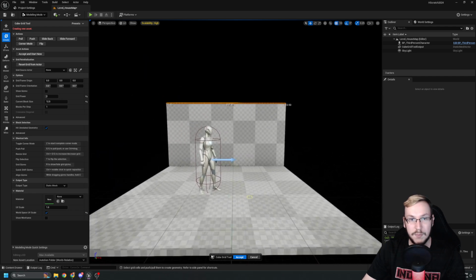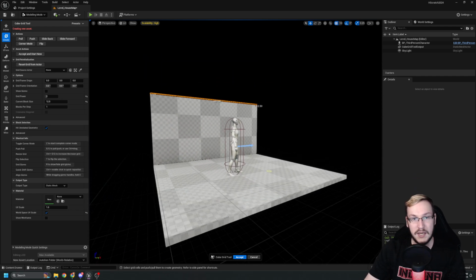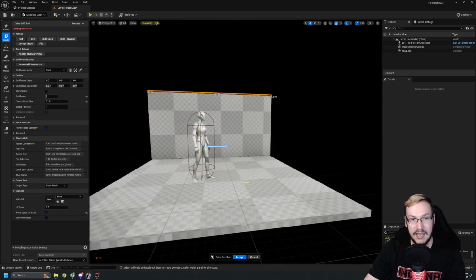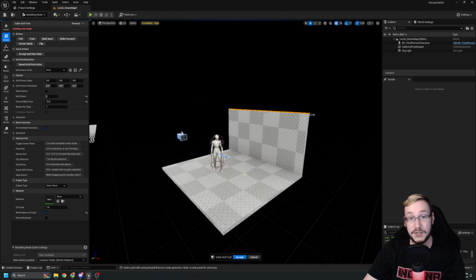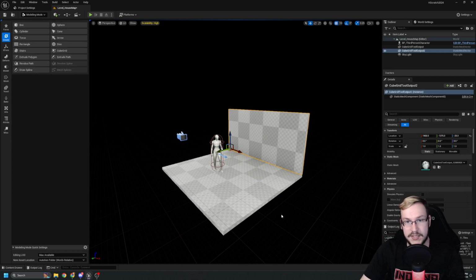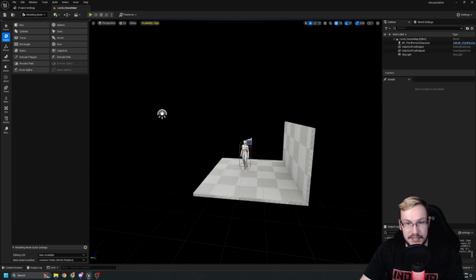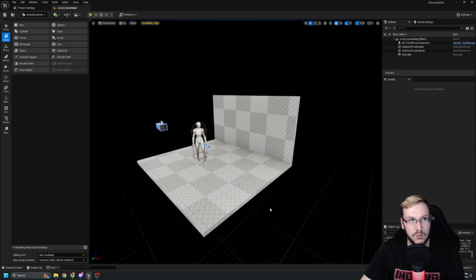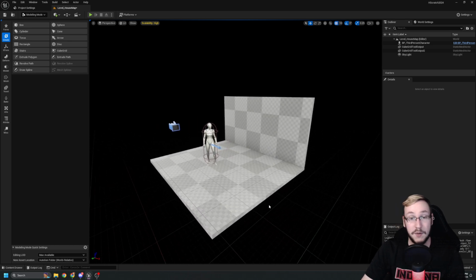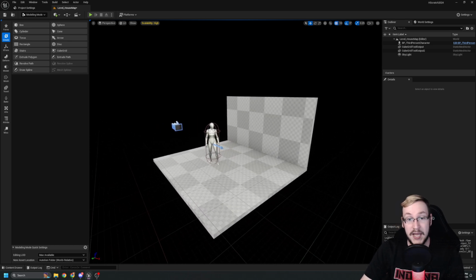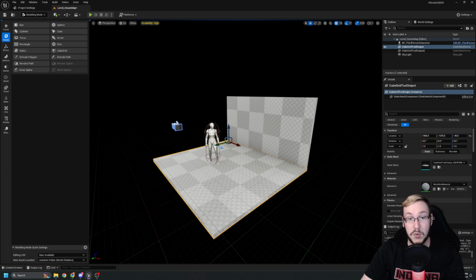That's a little bit of a tall person, but also not too bad. And of course, if you wanted to double, triple check what this looks like, you could also just place a player start here and boom, go see. But I'll hit accept. And I accidentally skipped one of my rules, which I skip a lot, but I always go back the second I realize I skipped, which is to go ahead and click on this floor right here.